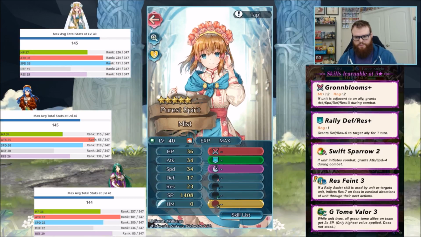Again, very close, 144 BST, attack at 32, so a little bit weaker, speed at 25, so considerably slower, and defense and res at 22 and 29 respectively, so quite a bit tankier. Same HP though. Doesn't hit as hard, pretty similar though, splitting hairs, and speed considerably slower. But again, Mist is one of the faster green tome cavs in the game. She might actually be the fastest, because there's only like four or five, somewhere around there.